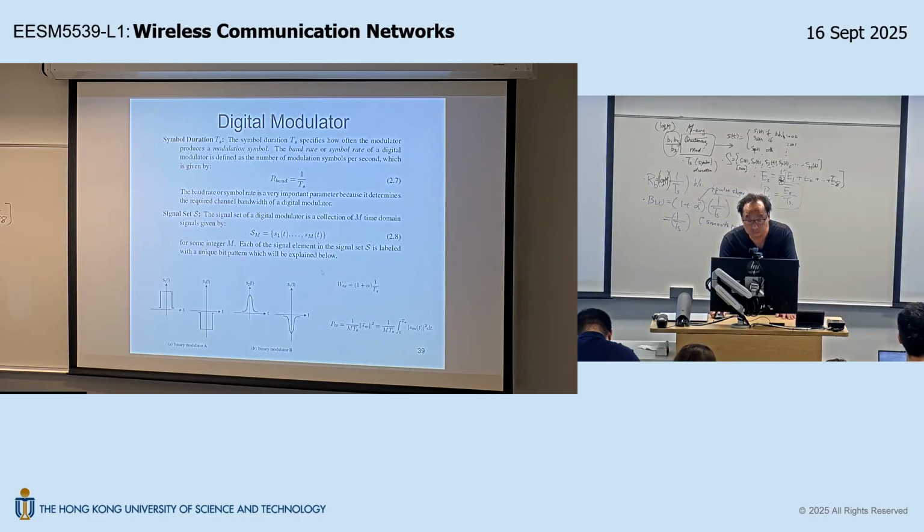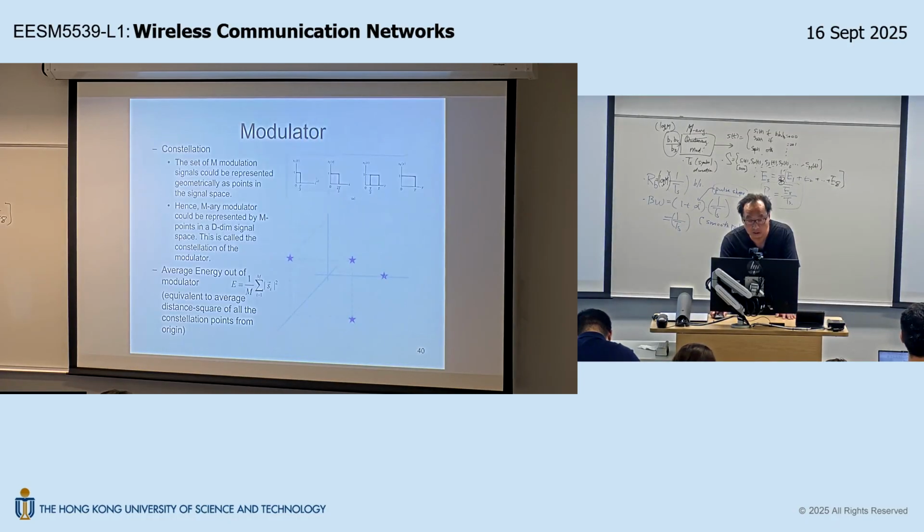There are two ways. For example, I design my quaternary modulator, so I have 4 members in my signal set. One way that I describe the signal set to you is using the time domain approach. So I draw you the 4 waveforms: s1(t), s2(t), s3(t), s4(t), the toy example we came across last time. These are the 4 members of my signal set. That's one way to specify my signal set.